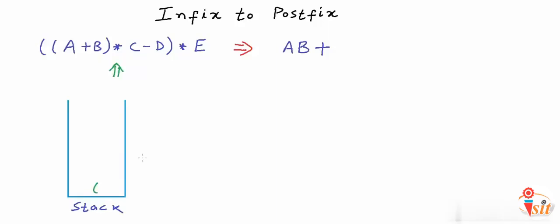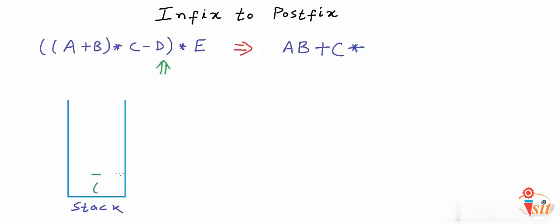Next we have an operator. We need to look at top of stack. It's an opening of parenthesis. This operator will simply be pushed. Next we have an operand. Next we have an operator. Once again we will look at the top. We have multiplication, which is higher precedence. So this should be popped and appended. We will look at the top again. It's an opening of parenthesis, so we should stop looking now. Minus will be pushed now.